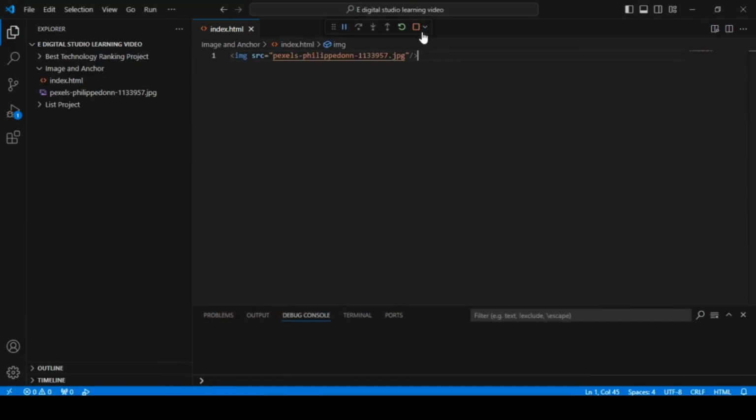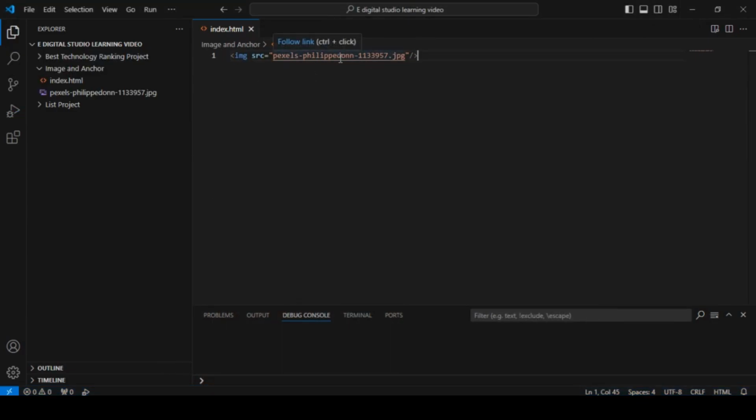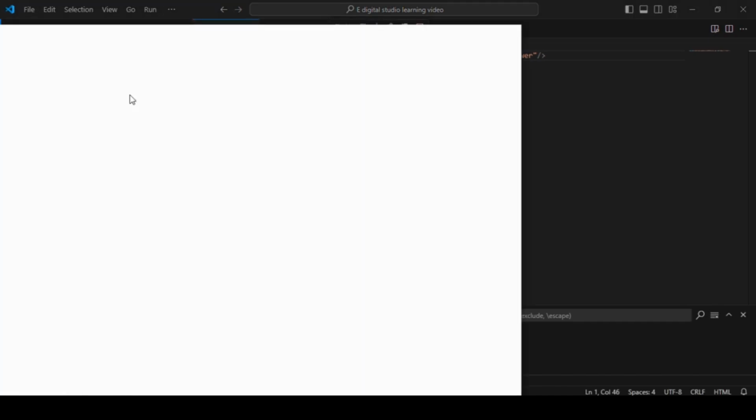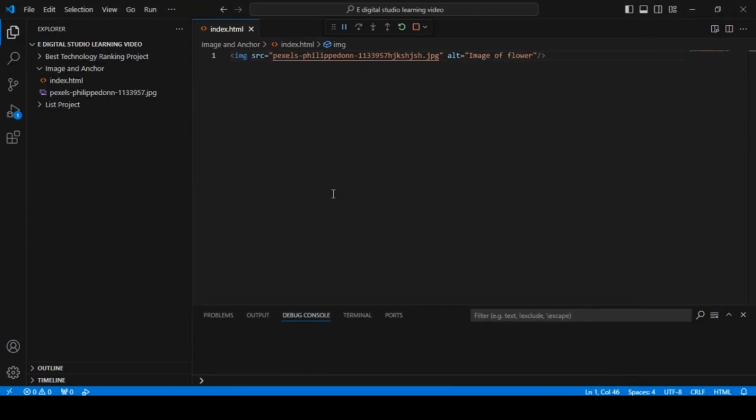Now, if you have any error within the image, or any issue with the image file path, you can write an alt tag which describes the image, or whatever you want, whenever the image is not being shown. So you can write the alt tag, and for now I'm writing image of flower as my description, and I'm deliberately changing the image path. And now if I run this, you can see that the image is not visible but the description is. So this is a quick demo regarding the image element which is being shown in the preview.